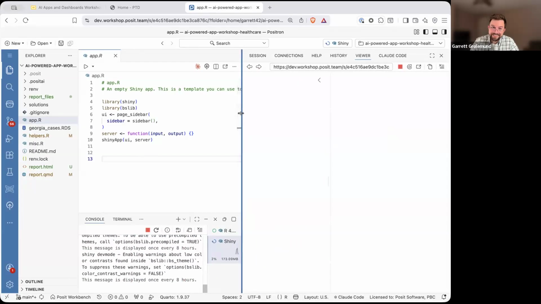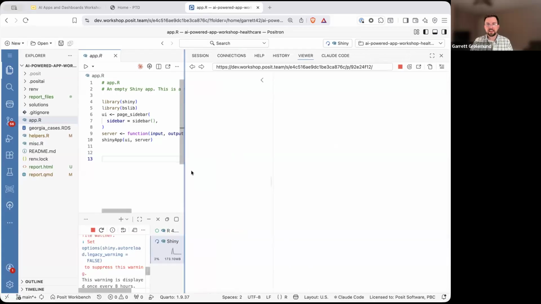All right, that's what it does. It makes a blank Shiny app. But notice the one thing it doesn't make. It doesn't make an error message. This works. This is a viable Shiny app. This is what it looks like. It has a sidebar with nothing in it, it has a main panel with nothing in it. It's waiting for us to add things to it.